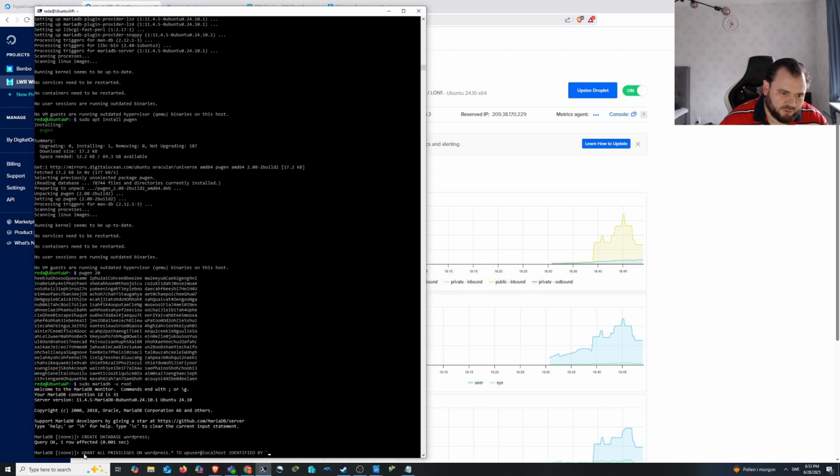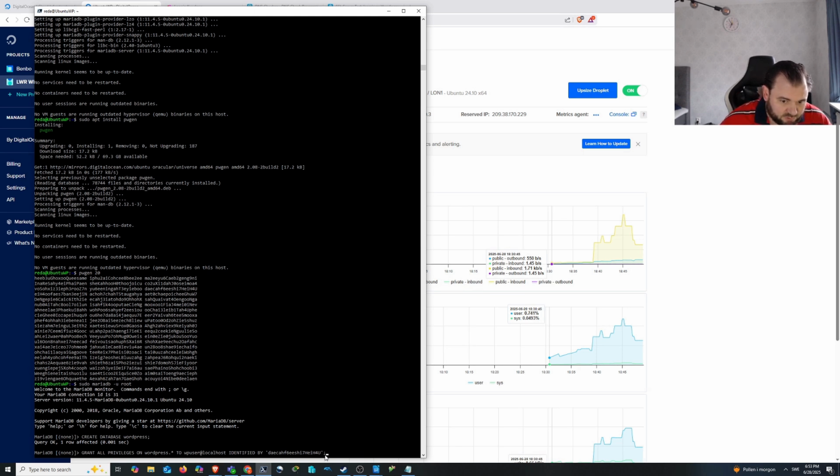Now you will type grant all privileges on WordPress.* to wpuser@localhost identified by, and now we enter the password that we used. And then this, and don't forget these quotation marks.